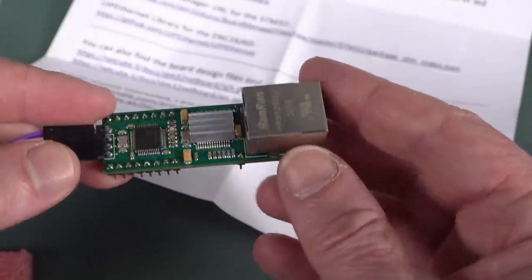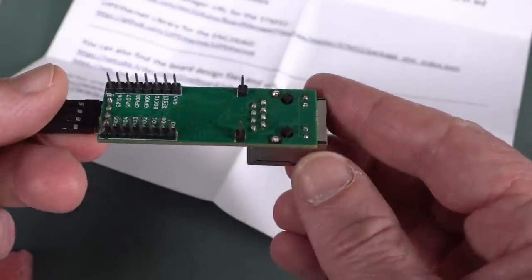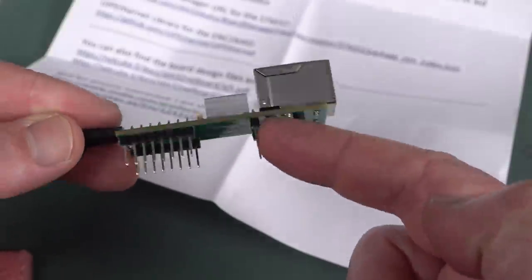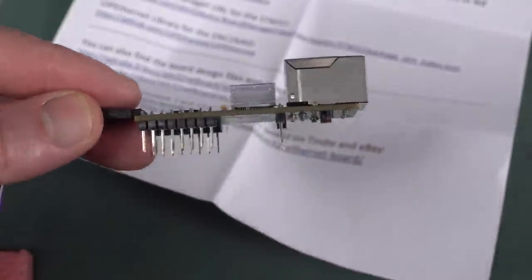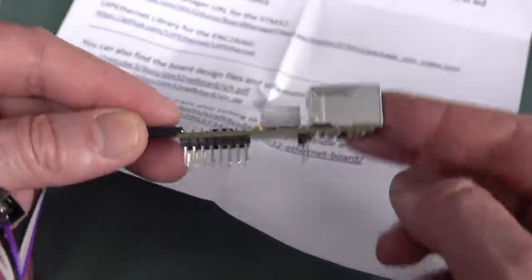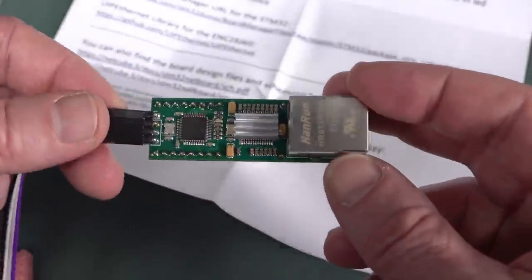Don't know what these two pins here are. They're not actually labeled. Are they just mounting pins? That would make sense because of the physical position of them here. If you put this in a breadboard over here, it's just going to flap around in the breeze with the Ethernet cable over here.